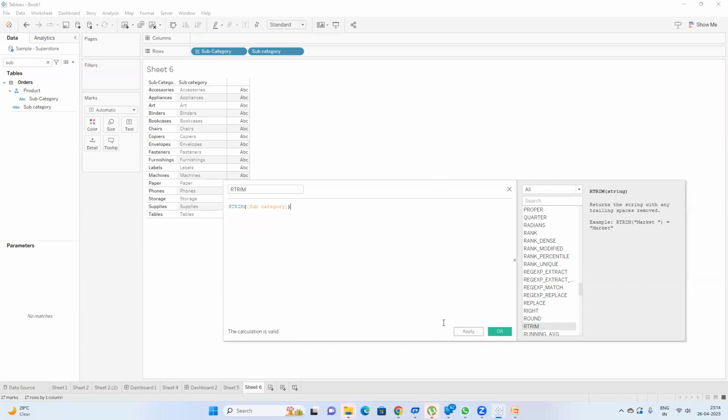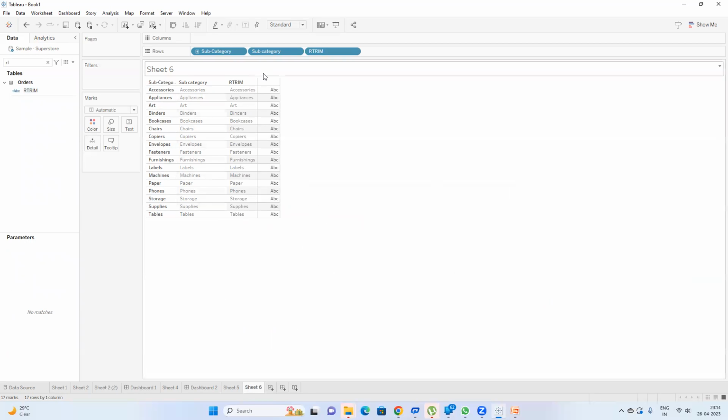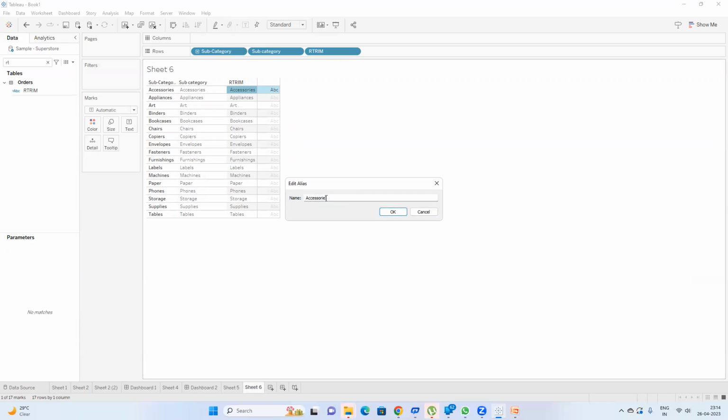Okay, so rtrim means it will only trim on the right side. So click on this, make use of this, and just right click on this and say edit alias. Control A. If you see there is no gap after S, that means the spaces after that accessories or subcategories got removed.